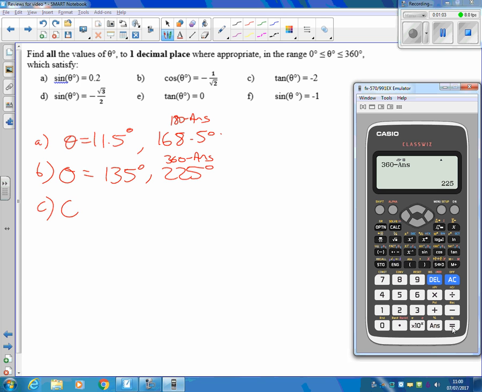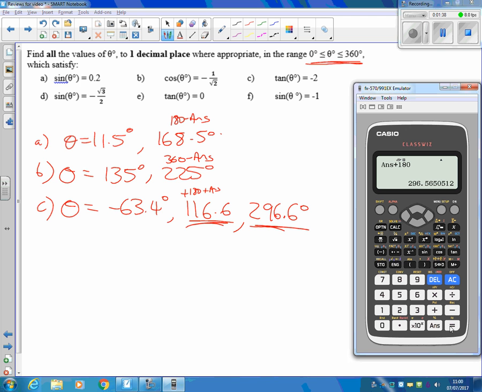On a tan, you do an inverse tan of minus 2, which gets our first answer of minus 63.4 degrees. Now, that's not in the right range, but that's not a problem with a tan, because with tans you add 180 to the answer. 180 on top of that answer makes 116.6, and we can get another one in a tan just by adding 180 again, and that makes us 296.6 degrees. So tans are nice, just keep adding 180 every single time.